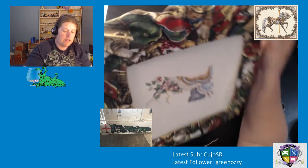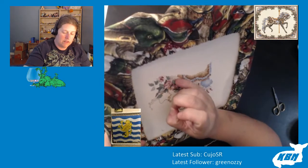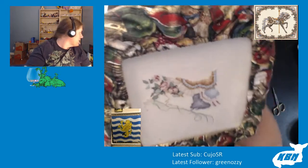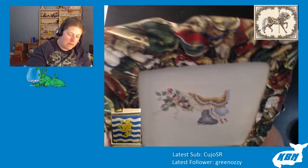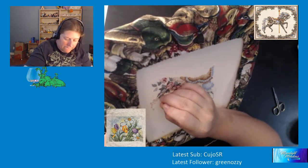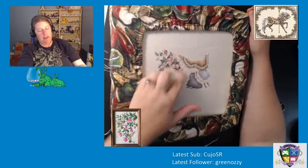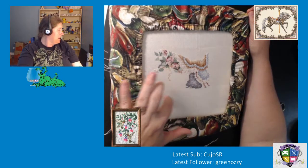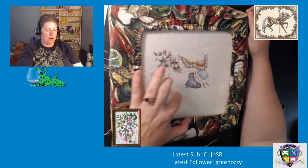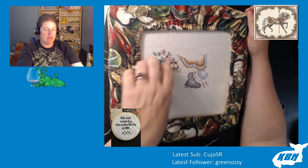Definitely can kind of see what I did. Did this stuff here and a little bit of brown and this green section so that I could figure out where I'm going next. I'm working my way down so that I can do all the ruffle around here. This ruffle continues down and meets up with this other part of the ruffle here. There's flowers and whatnot, and that's my goal, to do this section here.